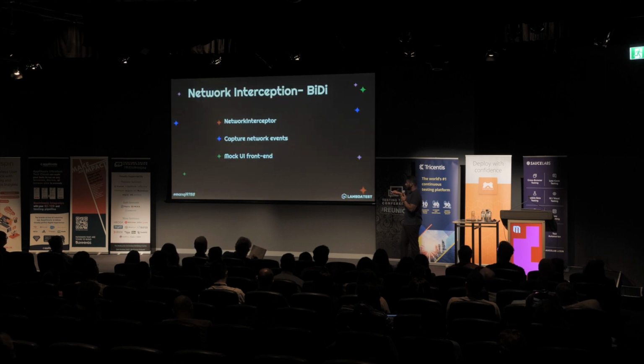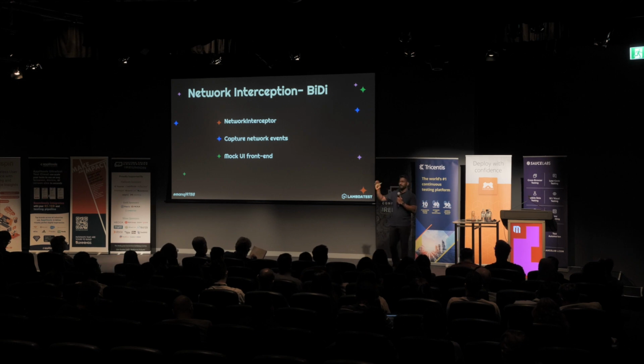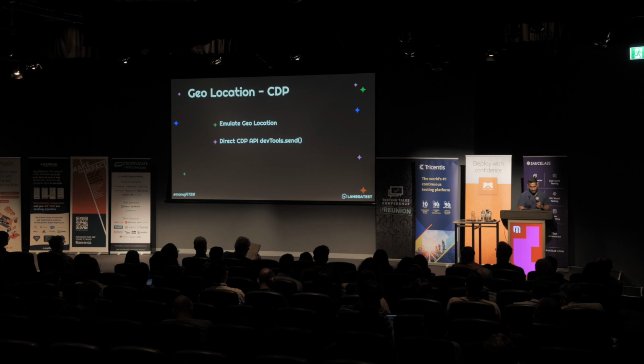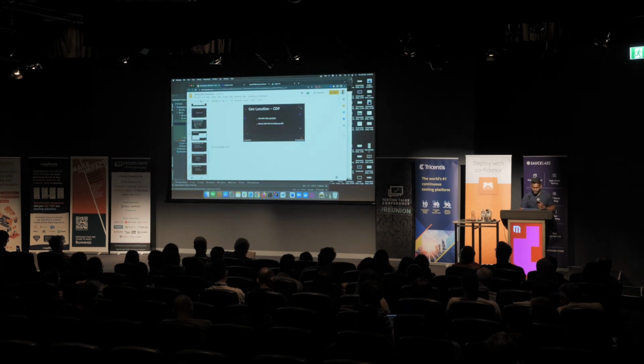We also have something called network interception, which captures network events. You have heard about mocking the backend. Have you heard about mocking the UI frontend? Let me repeat the question. Have you heard about mocking the front-end UI at all? Yeah. So if you've heard about it but haven't used it in practice, you can now do that with Selenium 4. I'll show you quickly how it can be done. And then also the geolocation CDP, which I mentioned, where you can emulate geolocations.